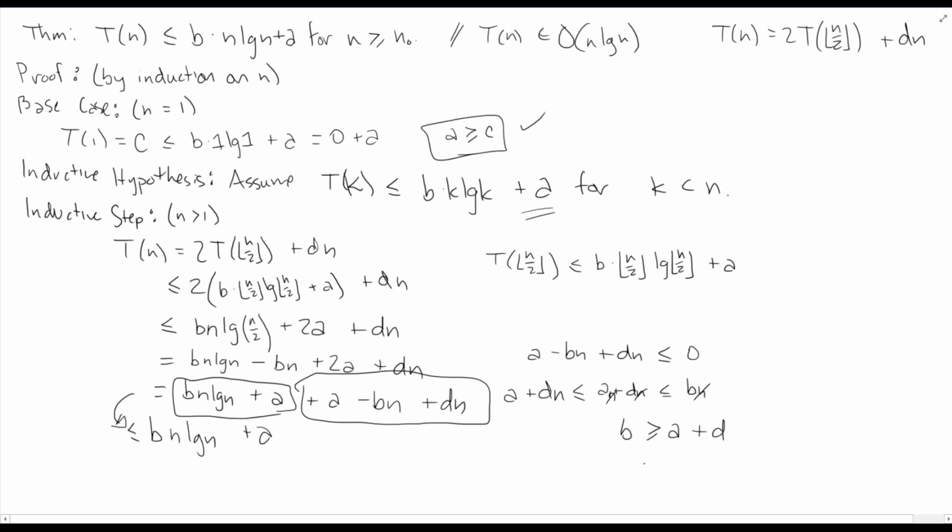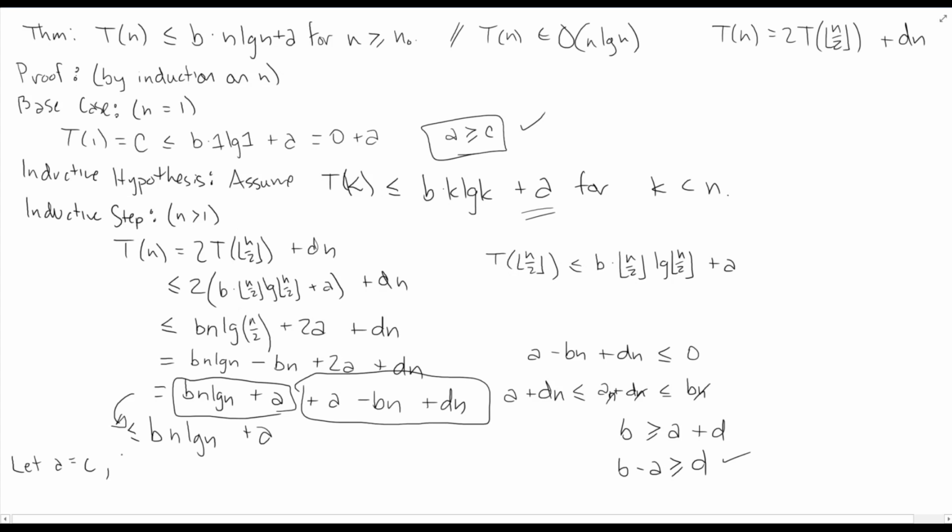So we should probably solve this in terms of a and b. So I'm going to rewrite this. I'm just going to move my a to the other side. I'm going to say b minus a must be greater than or equal to d. Okay, that's the condition I found over here. This was another condition I found over here. But now we have two variables. So I'm going to say let a be c. A only has one condition up here. And then b is dependent on a and d.